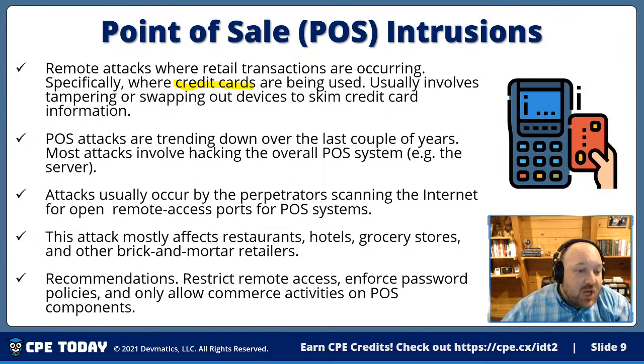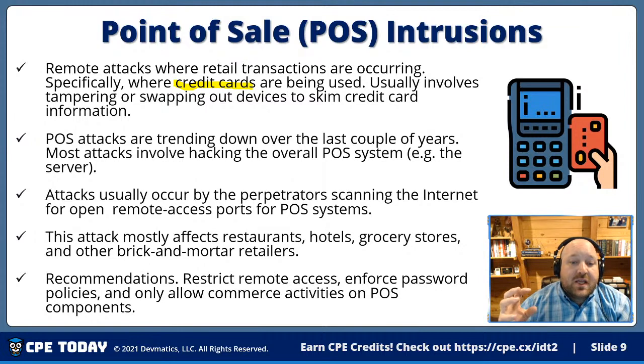Now, generally, point of sale attacks, thankfully, are trending down over the last couple of years. However, when they do occur, they can be quite harmful. I'm reminded, for example, of the Target data breach in the later part of the last decade, or before that, the Home Depot, and there have certainly been others. One of the things that I will tell you is that with respect to your point of sale system, if you have this inside your organization, this is probably the thing you need to be the most concerned about.